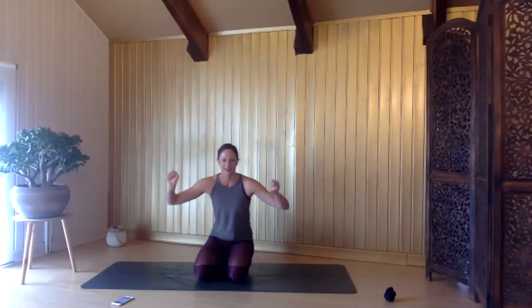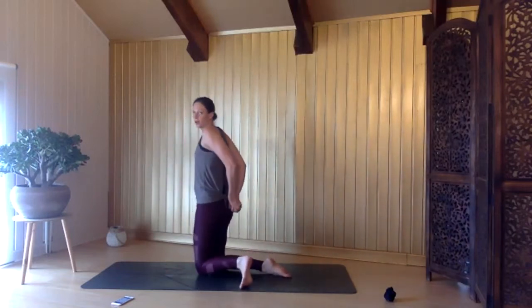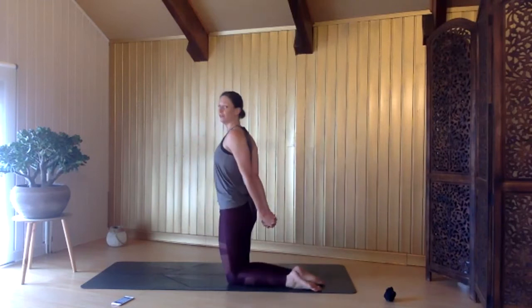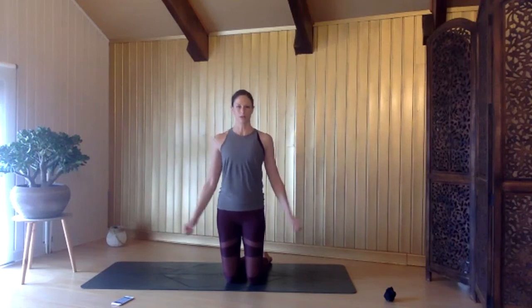Here we go. Roll your wrists. And for this one, interlacing fingers behind your back. And start to curl, peel open. You should feel your chest open, your biceps stretch a little bit. If it feels good, you can lift and breathe here into your chest. Oh, let that release. That's the way. And then release your fingers and roll your arms.